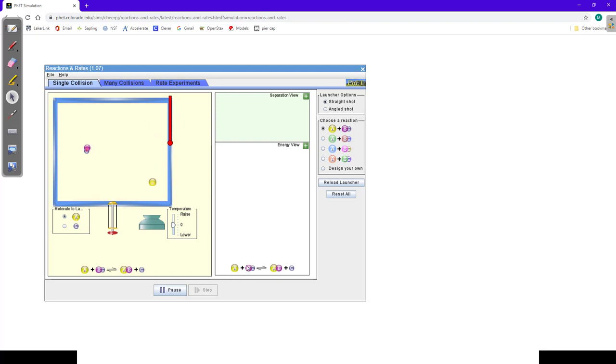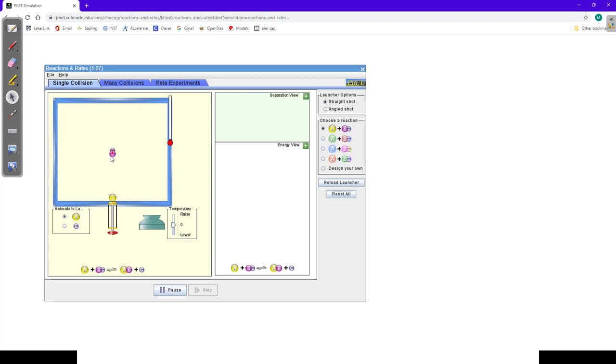So let's reset that again and look for one more minute. At first, when this reaction is occurring, it's only going to occur in this one dimension, so we can see it go back and forth. So what we're seeing here is that this has a perfect frequency factor, a frequency factor of 1. And the reason that it's so perfect is because the only collisions that can take place are collisions that are perfectly aligned. In order for this reaction to take place, the yellow ball has to hit the purple ball 180 degrees behind the gray ball. It has to hit the purple ball right here. If the yellow ball hits the purple ball right here, it won't have a reaction.